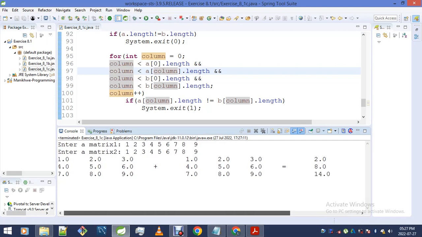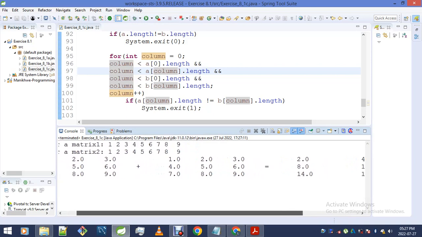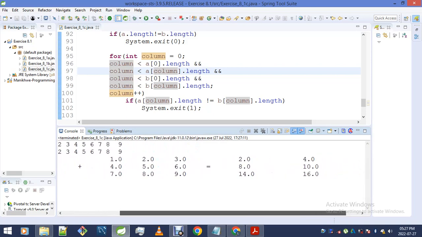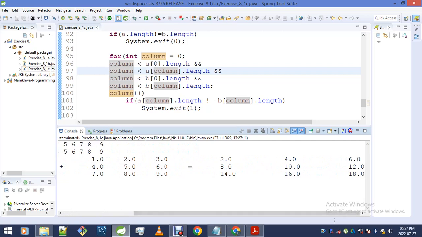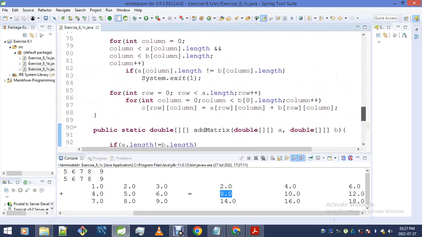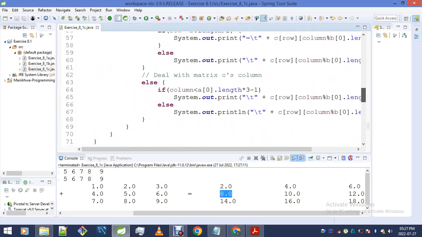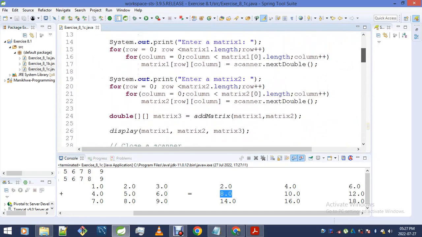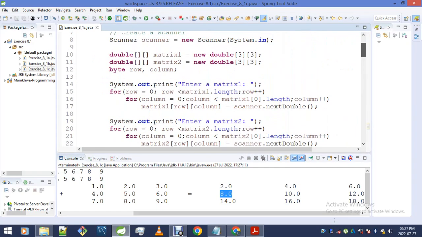As you can see, we've got 1, 2, 3, all the way up to 9 for my first and my second matrix. And right here, these are the results. 1 plus 1 is that. 2 plus 2 is that. 3 plus 3, 4 plus 4, so on and so forth. As you can see, we have a working solution. Of course, I can play around with my main method, and maybe use different dimensions up here, you guys. You can go as far as you want to with this.